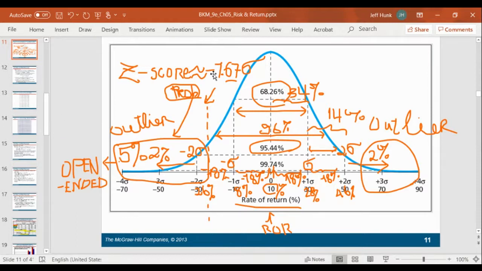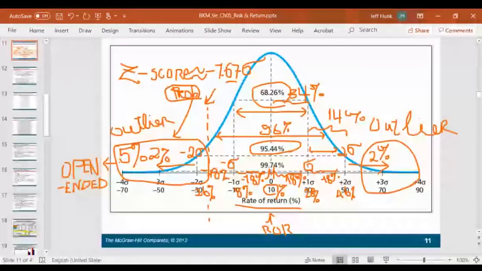What would be the position of the 5 percentile in terms of standard deviation? My rough guess was it would be about, wouldn't it be about 1.67, 1.65? Below 2% is negative 2 standard deviations, and bottom 5% would be something like negative 1.65 or 1.67. So how do we find the z-score, right?